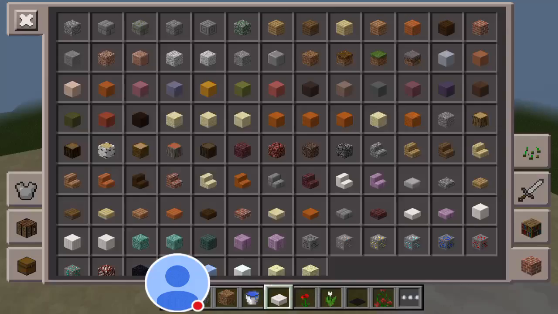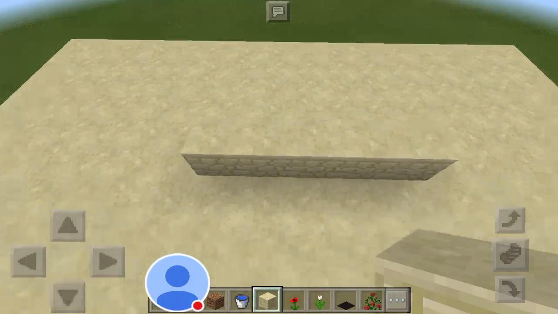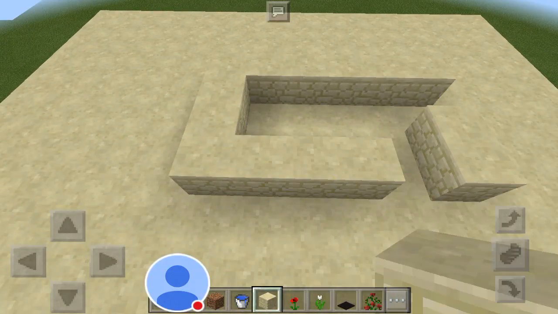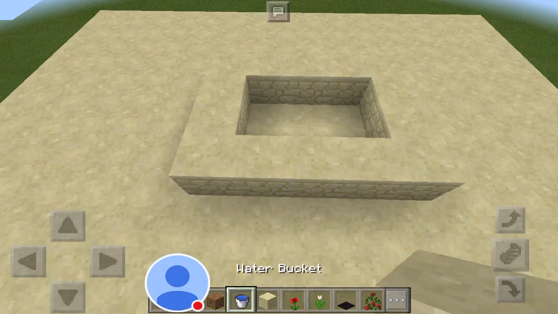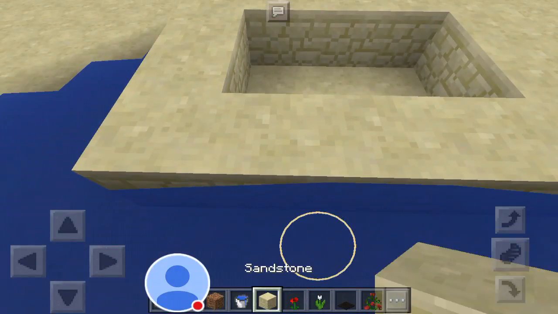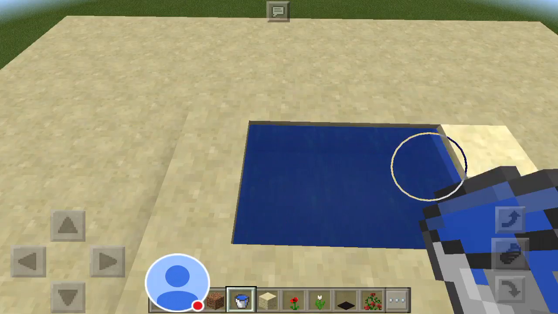Actually, I'm gonna show you how to do something on top of your house. So first, we did the same thing. I made it with a sandstone, right up there. And I'm gonna make a small pool. There we go. What is this? This is so small. Okay. Yeah, I made a pool.